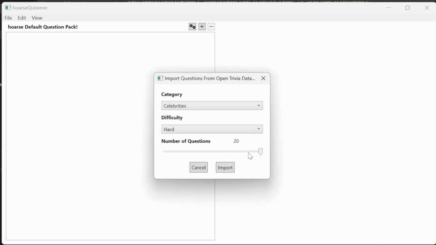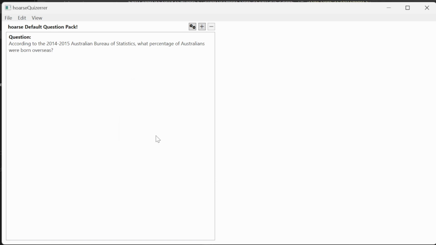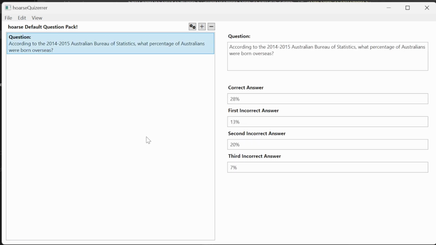So I've added some feedback here from whatever error messages you get from the API. Let's try and import one hard general knowledge question. And now we can see we returned the results successfully. And here we have it, a question.